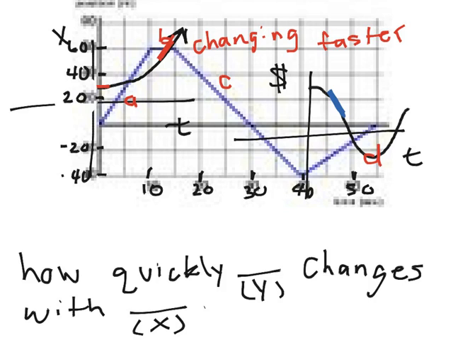Now to find out the slope, let's start with slope A. So we need to find out the change in y over the change in x. So we need to know how far our y changes over how far our x changes. We started here at 0, so that's really easy to figure out for our change in y. That would be the final minus the initial, but our initial was 0, so it's going to be pretty easy.